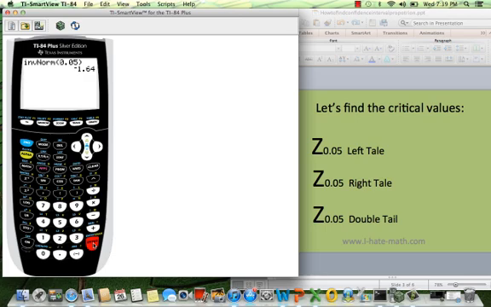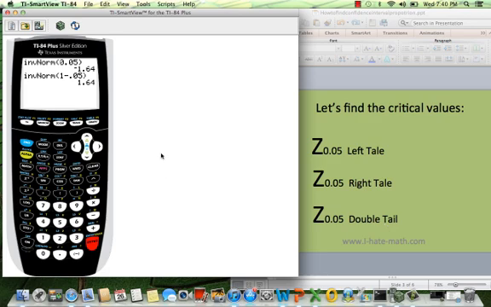Now, if you need to figure out the critical value of the left tail, basically, this is going to be negative. You can also do the right tail by doing 1 minus 0.05, because remember, you want the other tail. So look, I can go here, you should get the same value, and you do 1 minus 0.05, then you click enter, and you get the same value, but positive. What I usually do is just figure out this value. If it's to the left, it's negative. If it's to the right, it's just positive.